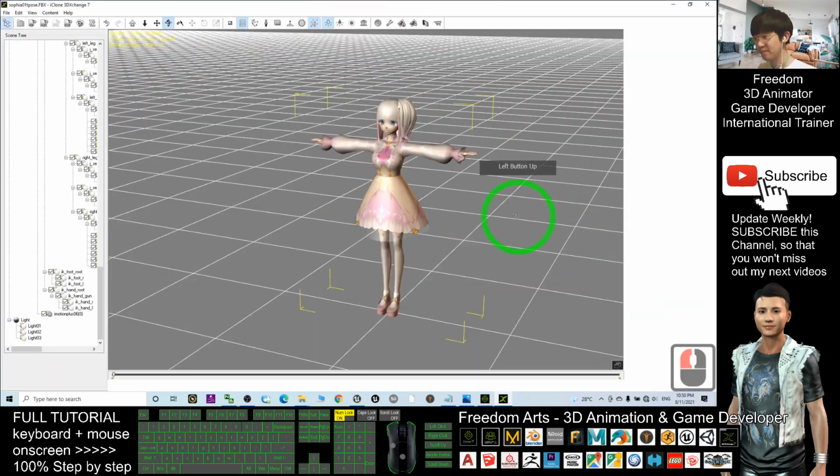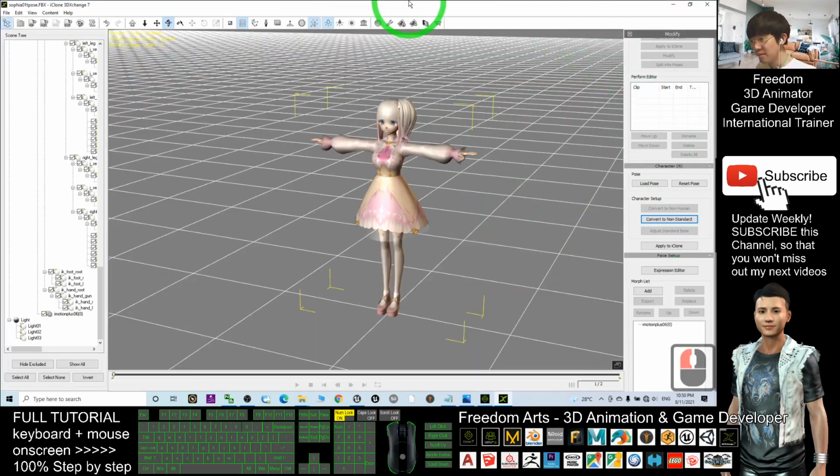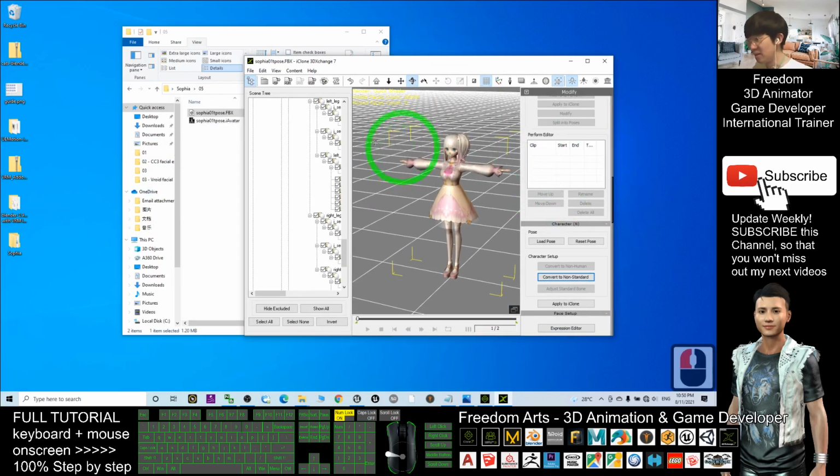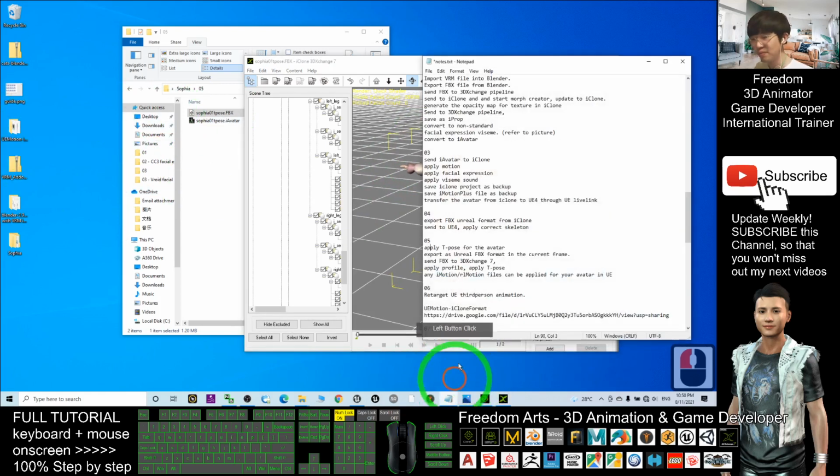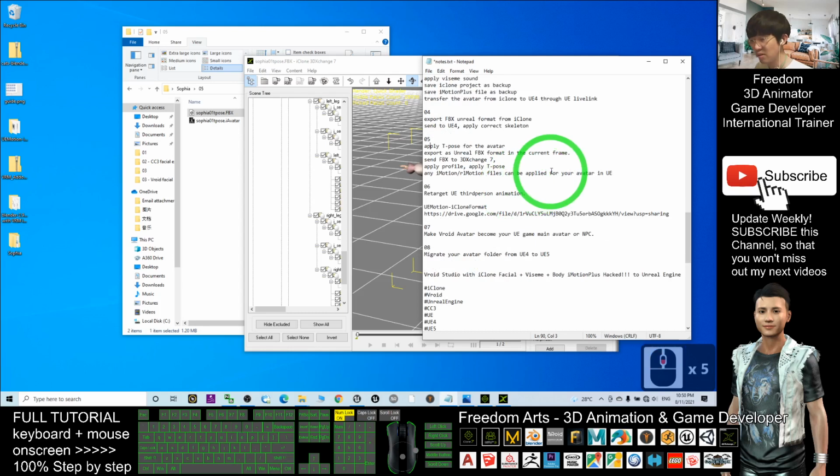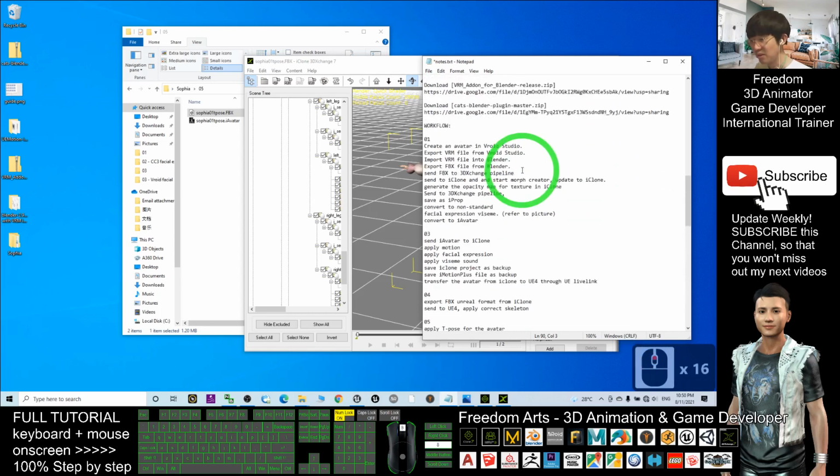Now, we are going to import the Unreal Engine motions into 3D Exchange. What you need to do, you need to scroll down, go to the video description, scroll up.